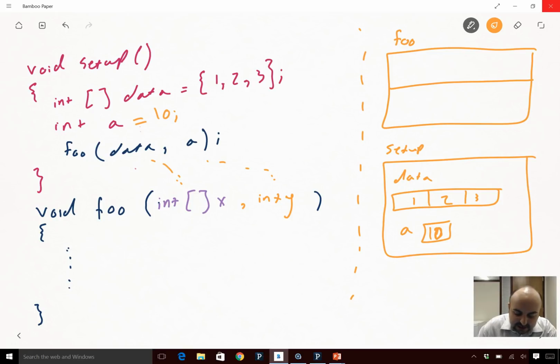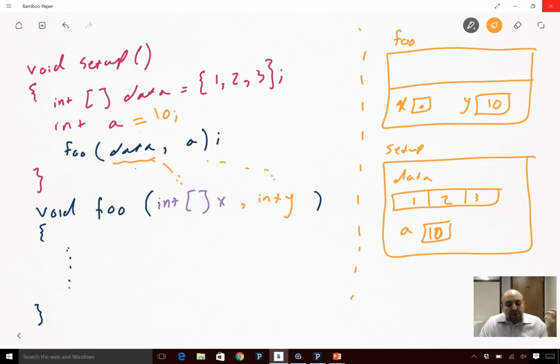That means that x is an array and y is being passed by value. So we are passing a by value to y. That means that we're going to copy the value of a into y. This is going to be 10. Then we are passing this array, we are passing data into this function.